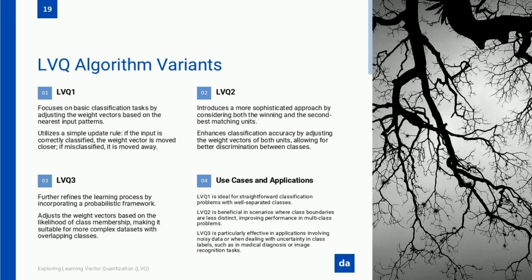But what if none of these are enough? What if you need real-time classification, where LVQ has to work at lightning speed in environments like autonomous driving, robotics, or fraud detection? That's where LVQ in real-time systems comes into play. And in the next slide, we're going to see how LVQ is pushing the boundaries of AI speed and efficiency. This is where things get really exciting.